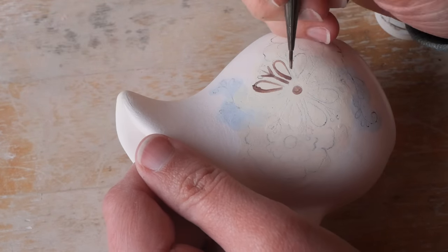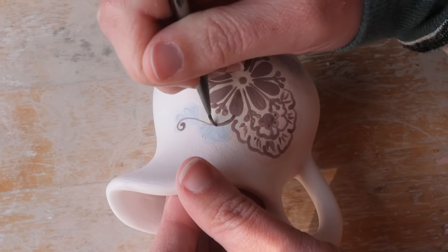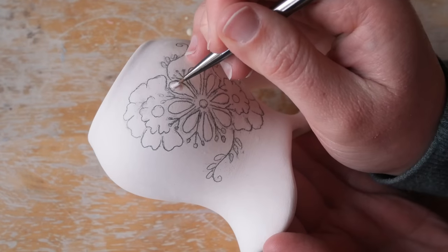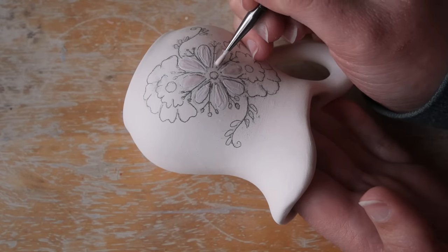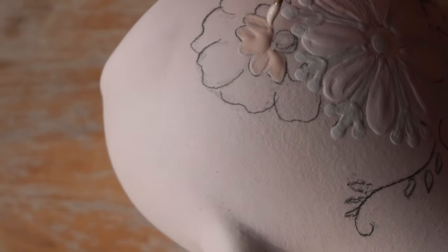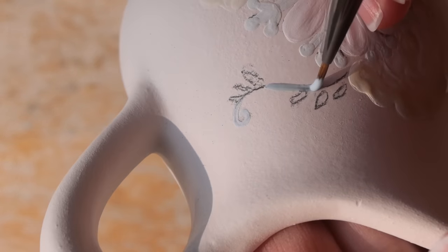I always say to show your works regardless because you never know who might fall in love, so I'm taking my own advice. Although I'm pretty sad that the full vision is not coming to life how I intended, you guys have no idea what I actually intended. So I'm going to share these anyway and hopefully it reaches someone who adores these techniques. Here we have some samples of the Chrysanthos New Pastel Glaze range. Glazes are different to the pastels I just used — these ones turn into a glass-like surface and don't need other coats to make them shine. They're not ideal for doing details like this as they can bleed and run into each other — they're more for covering things completely. But I thought I might as well try it in an illustrative style. Some people do use it as an illustrative medium.